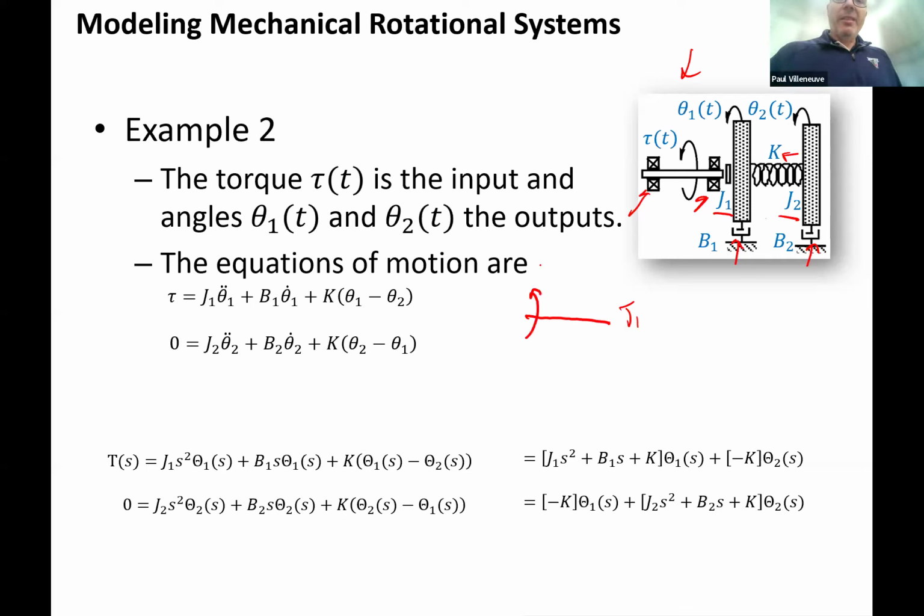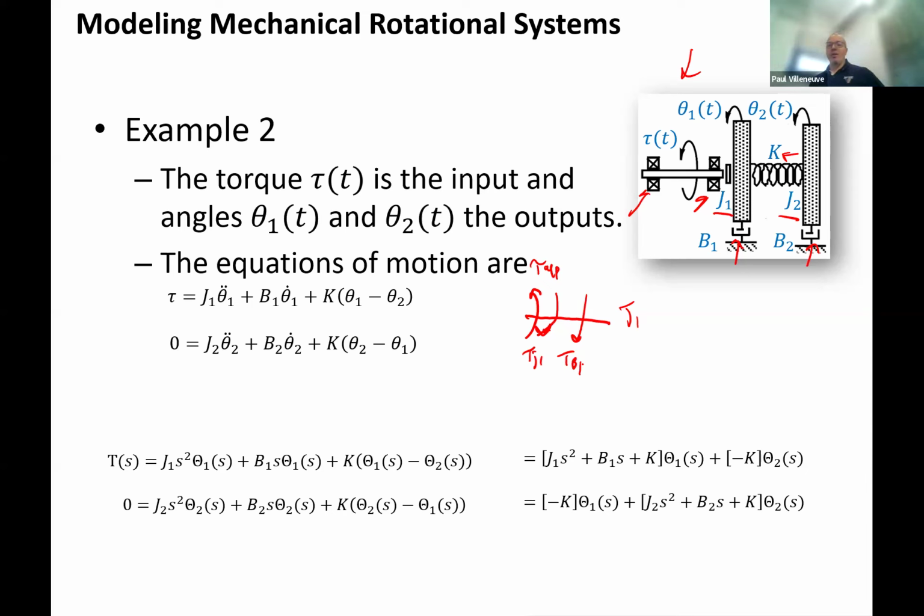So we got a torque that's applied. I've got to rotate J1, right? J1 is going to be rotated, and it's going to be relative to a nominal position of 0. That's going to create an opposing torque. Call that J1. We also have the damper over here that, again, is going to oppose any change in motion. That's going to be B1.